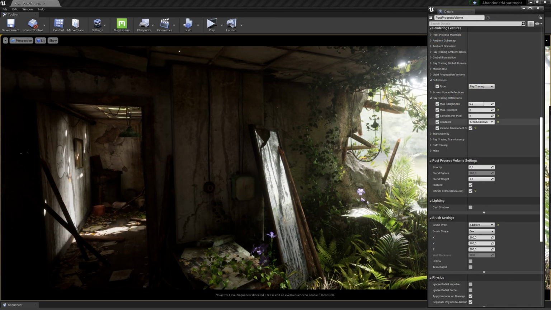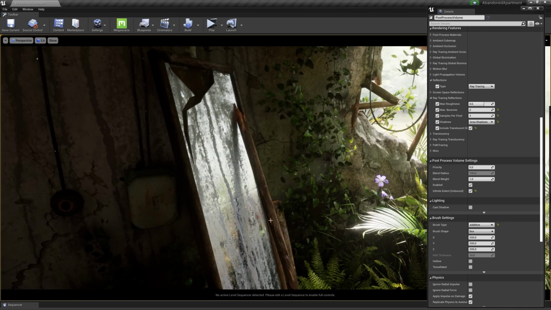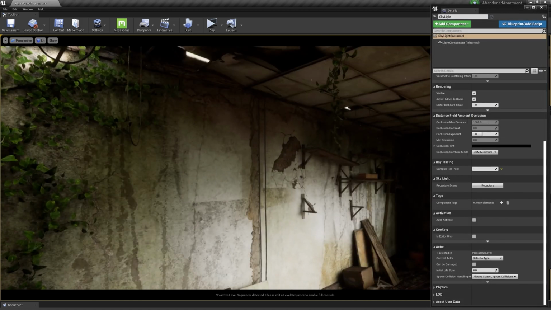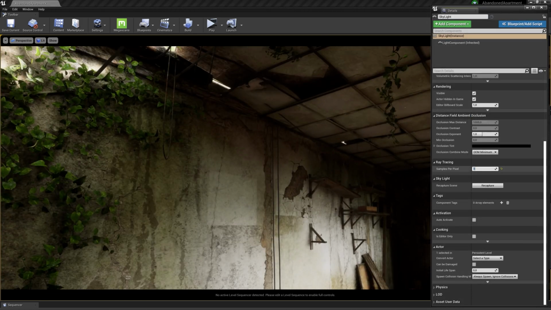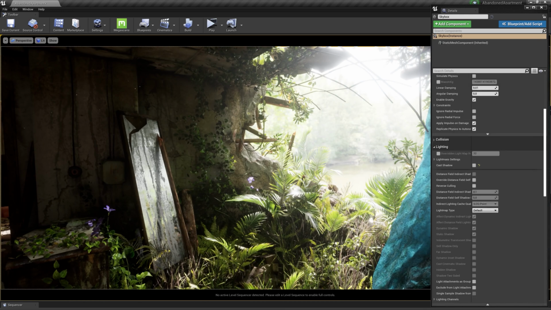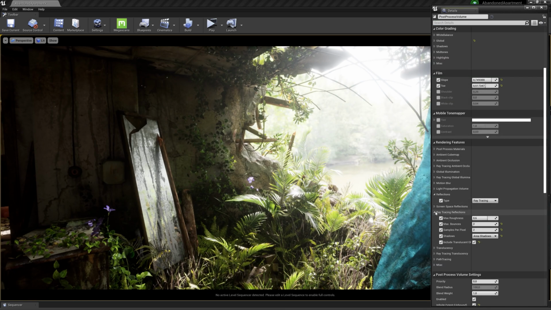Also for my renders, I used the raytraced reflection, and to get rid of the noise when I have very few samples, I tend to bump it up to like 10 or 15, so you get a really smooth and clear reflection. I do the same thing for the ray tracing on the skylight, since it tends to be quite noisy in low light environments with only 1 or 2 samples. I bump that up to like 10 or 15 when I do renders. Both of these things really destroy the performance, but when you're doing renders you don't have to care about that, so you can just bump it up to whatever looks nice, and then you can adjust it if you want it to run at a decent FPS.